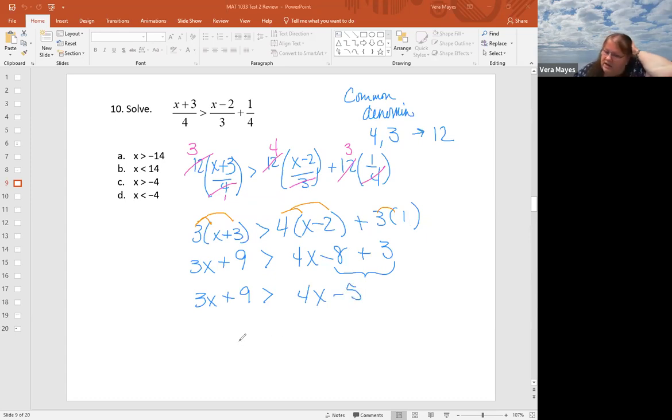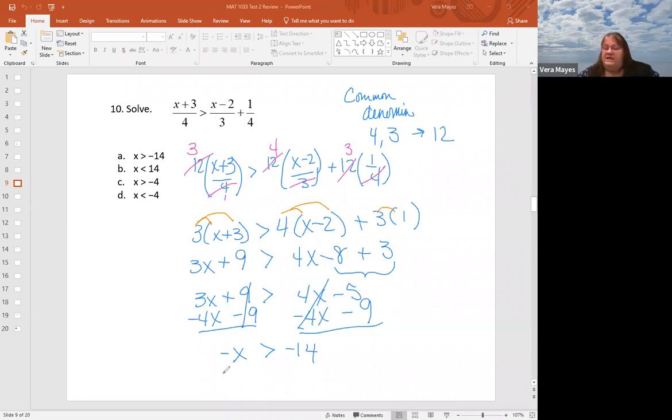And now inequalities are a little bit easier to understand. Typically, if we get our x's on the left side. So I'm going to bring all the x's to the left side and combine them. So that means I need to bring this 4x to the other side. The 9 doesn't have any x's, so I'm going to bring him to the other side. And then let's do a little bit of cleanup. So the 9 canceled here, 4x canceled here. So I had 3x minus 4x is a negative x greater than negative 5 minus 9 was a negative 14.